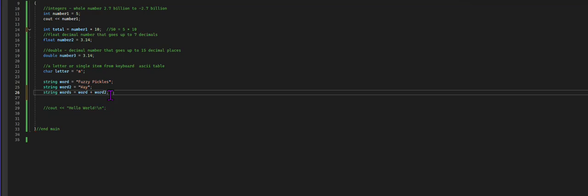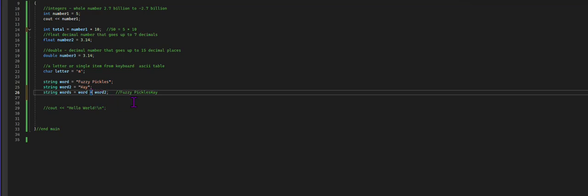Now what this is going to end up doing, up here I would do math, and it would add the things together and give me the result. This would simply just give you this. I'll make a little comment here. Fuzzy pickles. It's just going to combine the two together. It's called concatenation. So essentially, this plus this smacks them together.